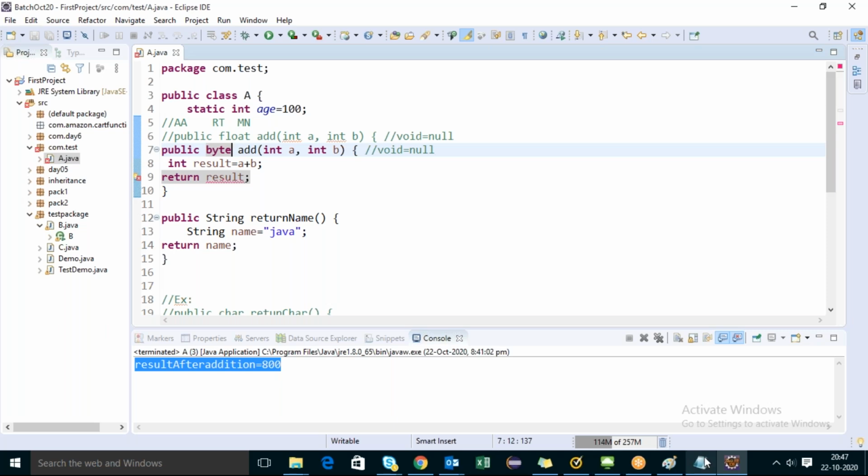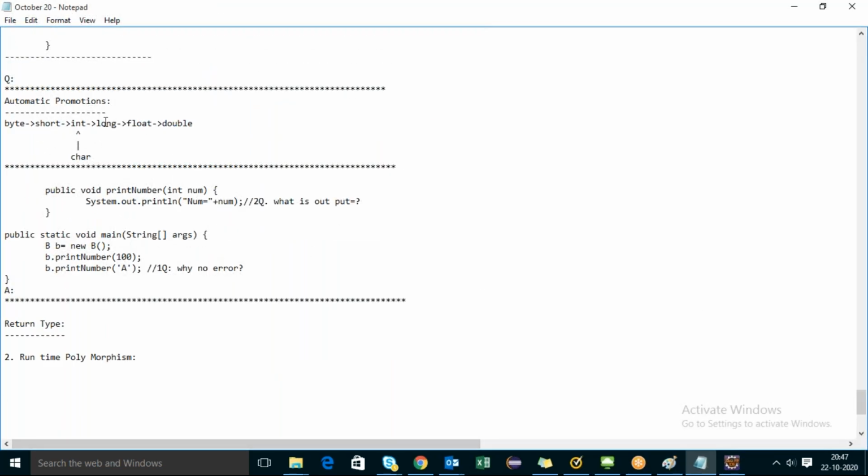Getting an error because, see, a higher data type can hold a lower one. A float or a double can hold the previous one. In this example, I'm taking a float. Float can hold an integer type, but byte cannot hold an integer one. A bigger one can hold a lower one.